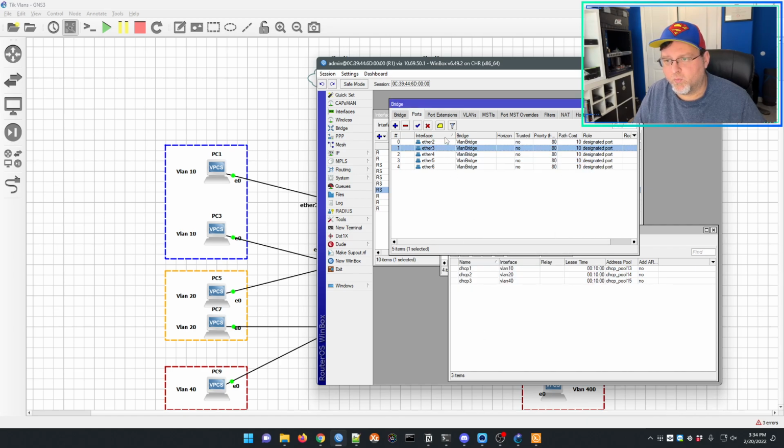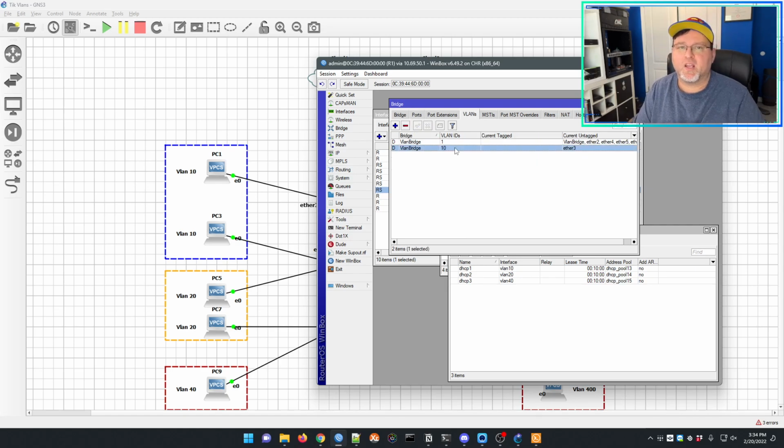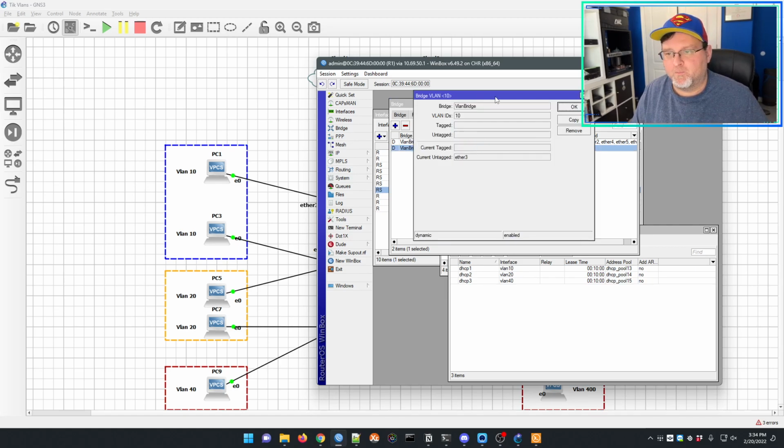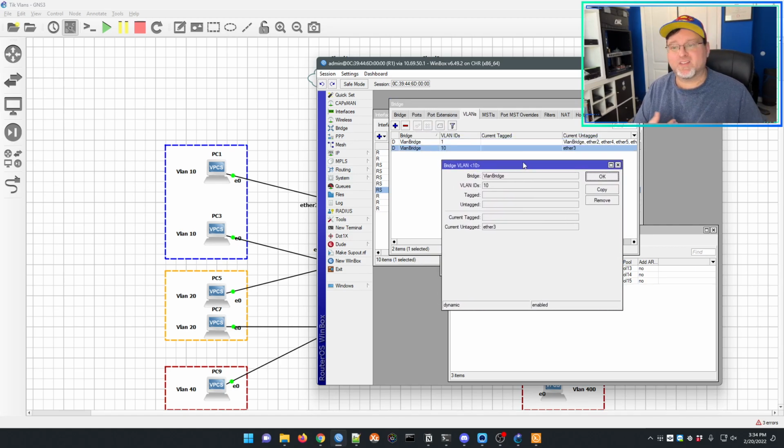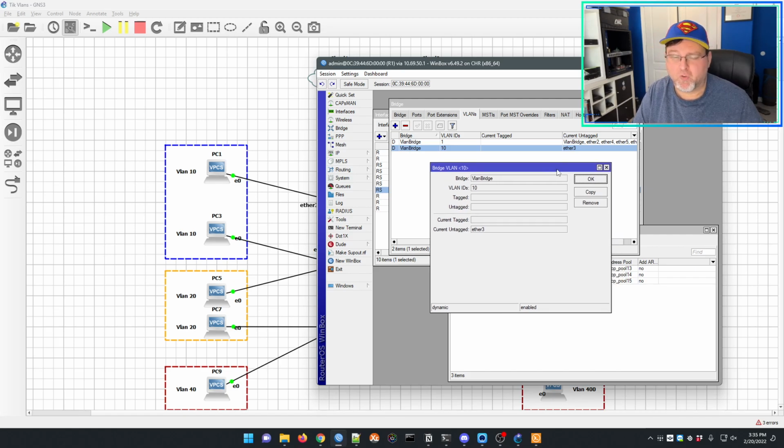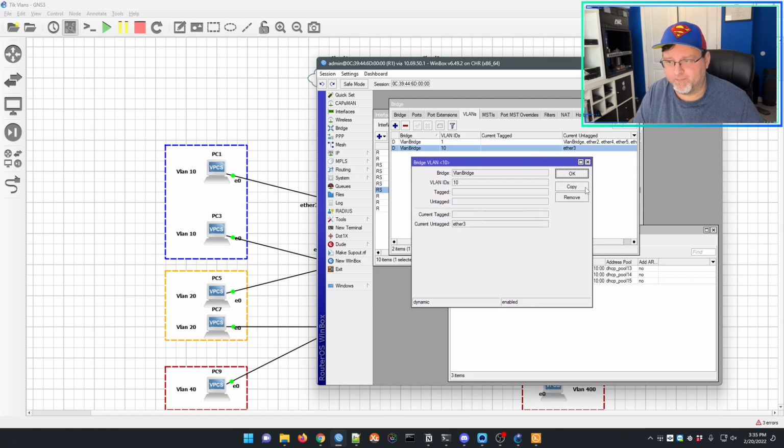And we're going to jump over here to VLANs. And it's dynamically created a VLAN entry for Ether 3. Now, one may think, hey, that's enough to get going. Unfortunately, if you're using CPU resources for this access port tying into the VLAN, you actually have to add the bridge that you're on for tagging.